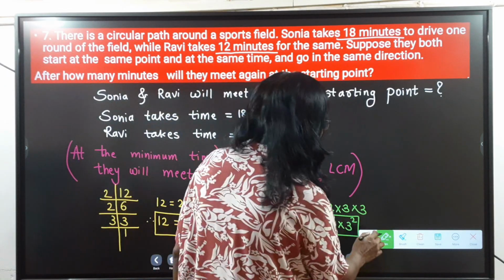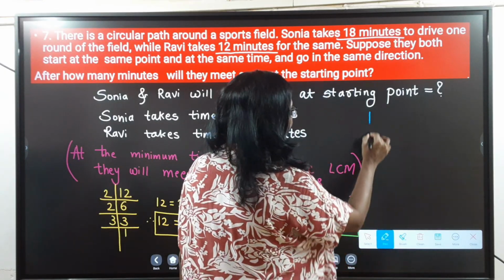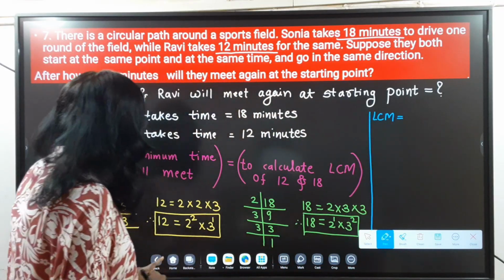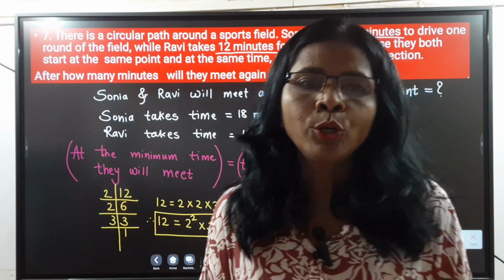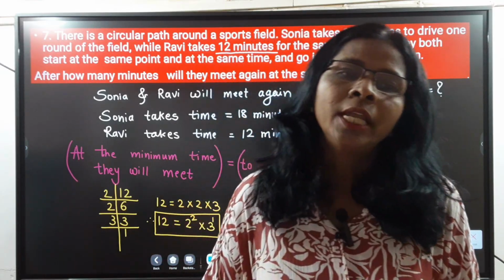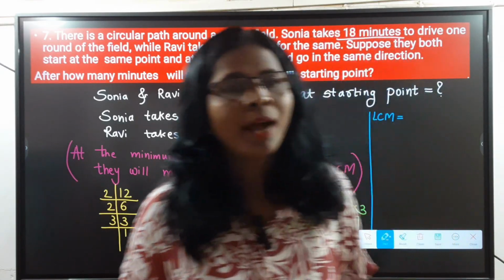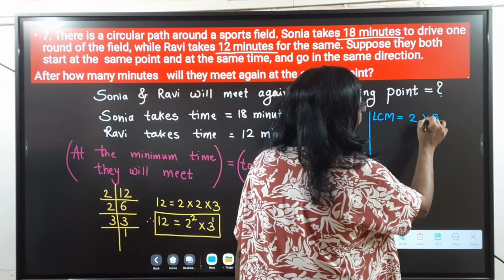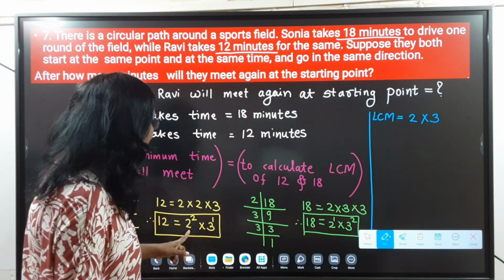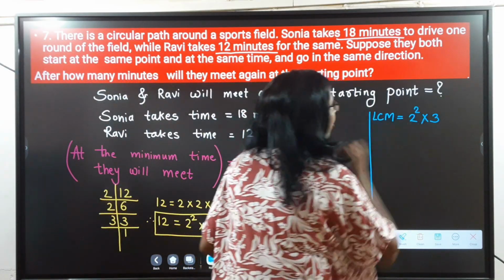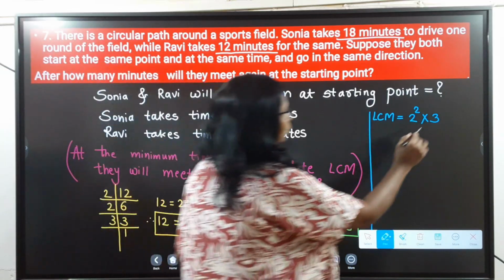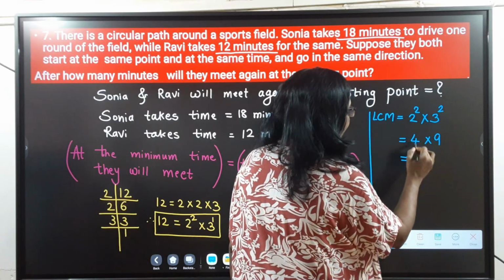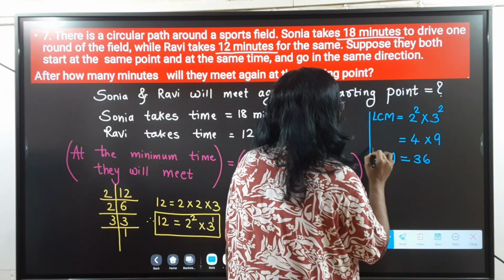Now here LCM, we know how can we calculate the LCM? Okay students. So here I write down LCM. So LCM is equal to the product of the greatest power of each prime factor involved in the numbers. So now here each prime factor involved in the numbers are 2 and 3. So I write down the 2 and 3 and their product. And the greatest power of 2 is 2 and the greatest power of 3 is 2. So that means here 2 squared, that is 4, 3 squared, that is 9, and here 9 times 4 is 36. So the LCM is equal to 36.